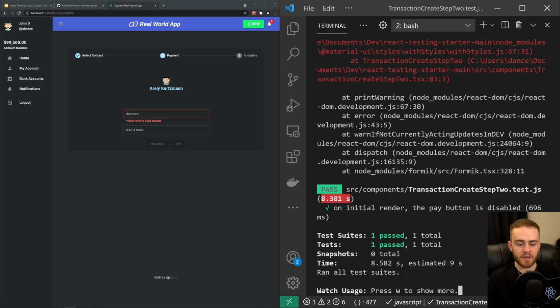And now when I save this, and I scroll all the way down again, you will now see that the test has passed. And this is really important to know, because if you don't make any assertions in your test, which we will do in a couple of minutes from now, your test will automatically pass, unless there are errors, of course.